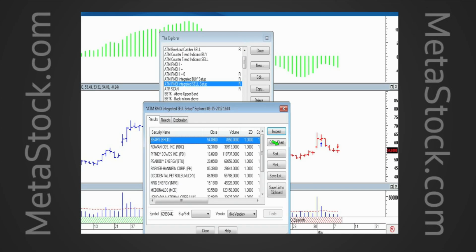And here we have integrated buy and sell. So when you click on ATM RMO integrated sell, there's some of you folks who probably already use this stuff. Red bar, red arrow, RMO down. I want to find out where the three-dimensional sell setups come up based on even the original RMO model. We've added that feature for you. And again, what's good is this time you're not just going to get an integrated sell which meets all the criteria. It's also going to check the zone detector. All right, so you can actually now look for three-dimensional RMO buys and sells, which even have a zone positive on that. So that kind of wraps it up in terms of the various features of the ATM.